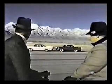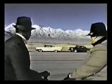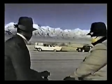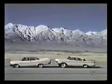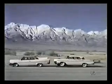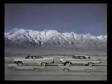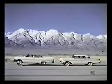As you can see, these cars take a terrific beating, and the drivers don't have too short a time of it either. Let's watch these tests now and see some real action. The first 2 cars over this course will demonstrate how the lower-priced cars take this pounding. The Windsor is pacing the Mercury at 40 miles an hour. Here is the same run in slow motion.